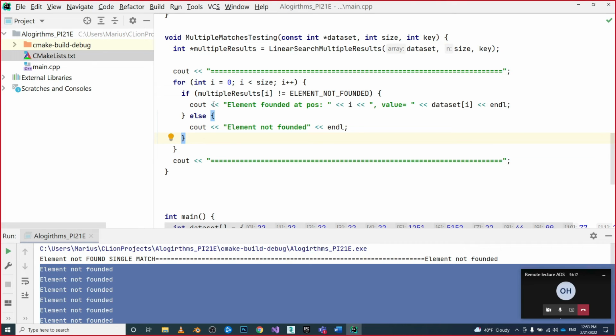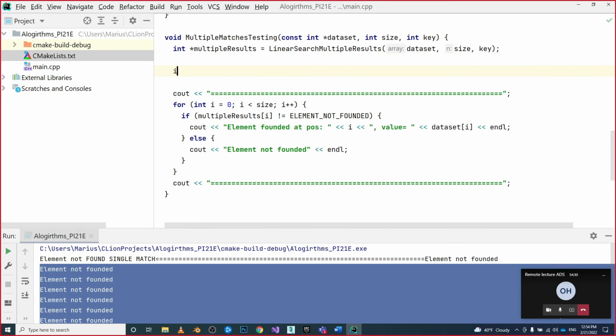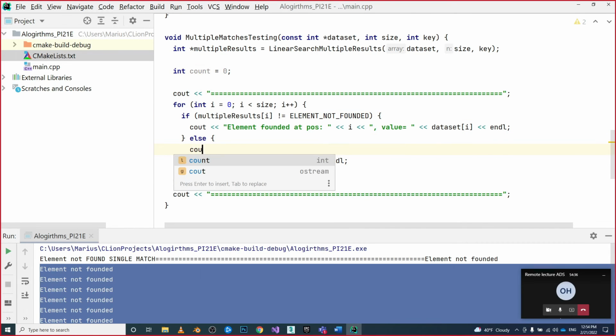Okay, now we're able to count how many elements inside the data set are -1. Or maybe there is another solution, but we will just count if we want. For example, we create int count, we say 0, count plus plus.